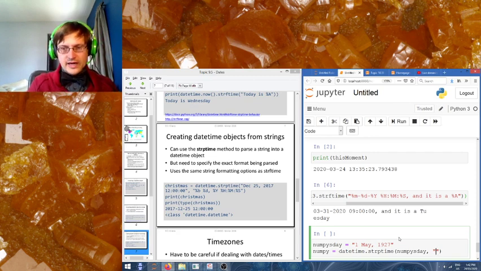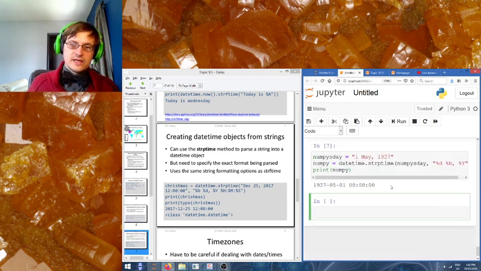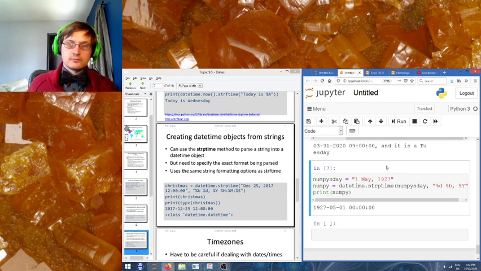So we have the day, which is lowercase d. We have a space, then we have the title of the month. We haven't done this yet, but that is lowercase b. Then we have a comma and a space, and then we have the year, which is uppercase Y. And then if we wish to print, we can see that it has read in the data in the string and converted it to the regular datetime format.